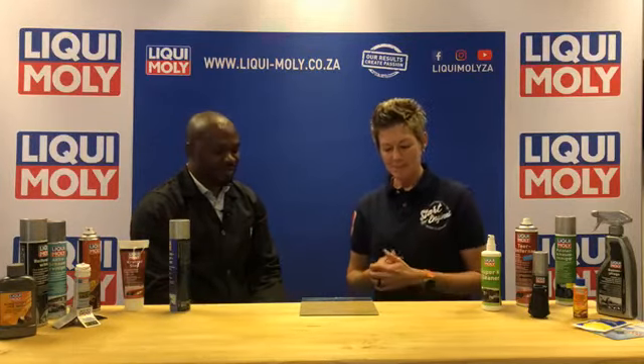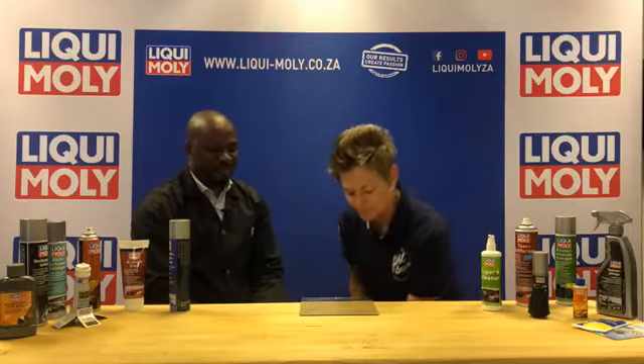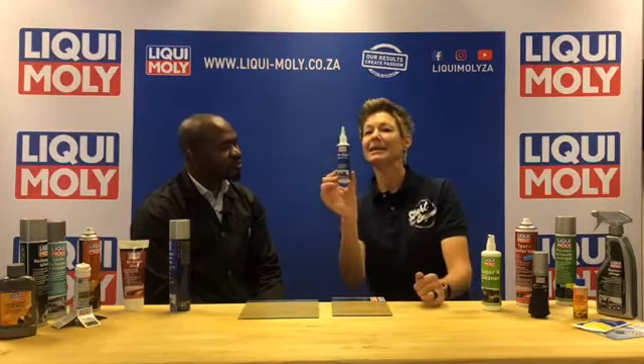It's also going to start being the rainy season. Whether you're on a motorbike with a visor or in a car, it's great if you can use your wipers. But it's also great if you don't have to use them at all and you know you'll have a clear view at all times. We have a product called Clear Fix — it's a rain repellent.